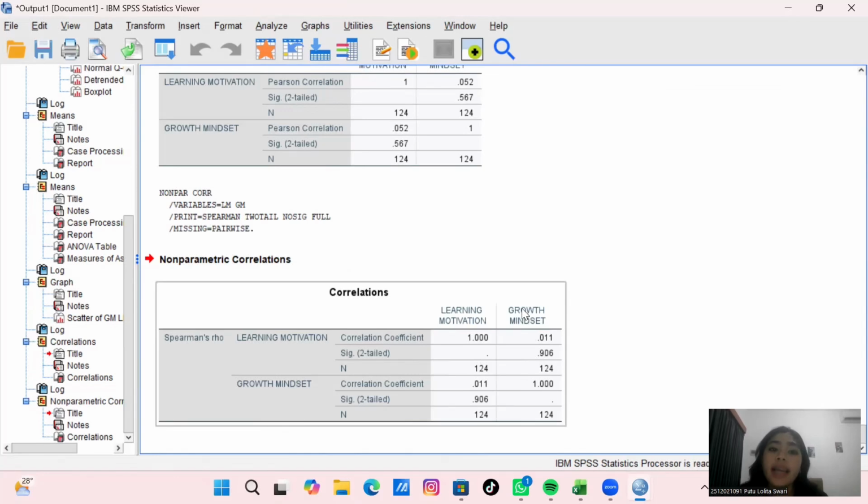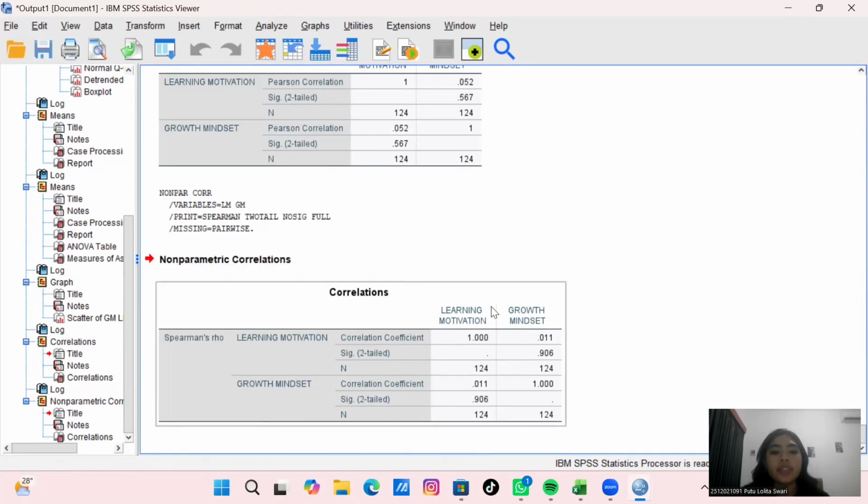So at last, both variables are normally distributed based on the test of normality. However, the linearity test does not meet all the assumptions required for Pearson correlation. Therefore, you can still use the Spearman correlation test.